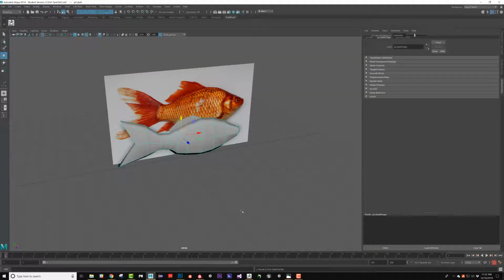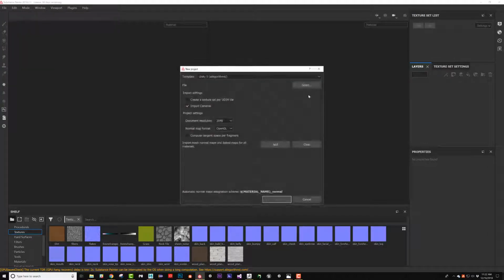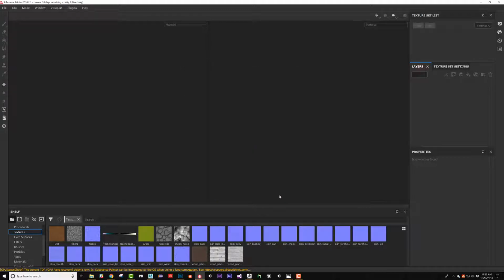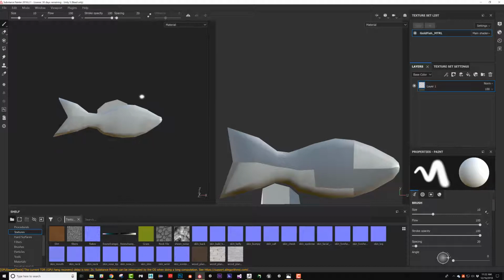And then let's fire up Substance Painter. Alright, let's do File, New, and I'm just going to select that fish model. Hit OK. And you can see it's lined up really nicely.